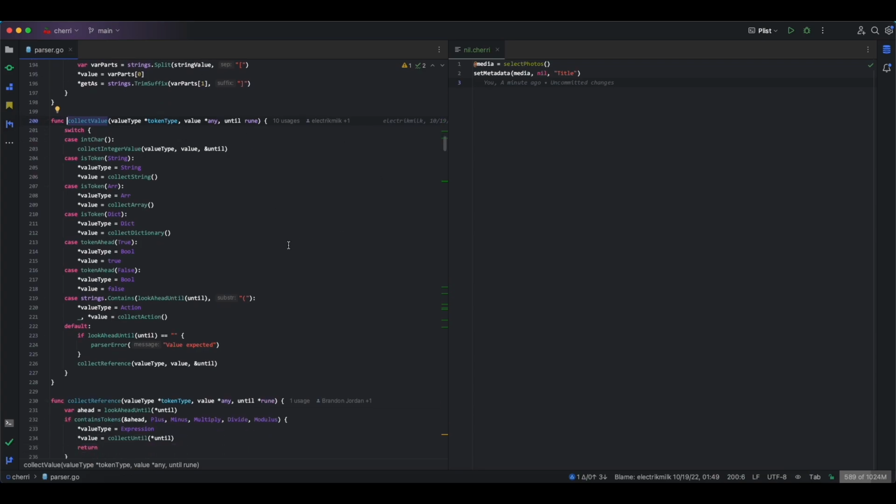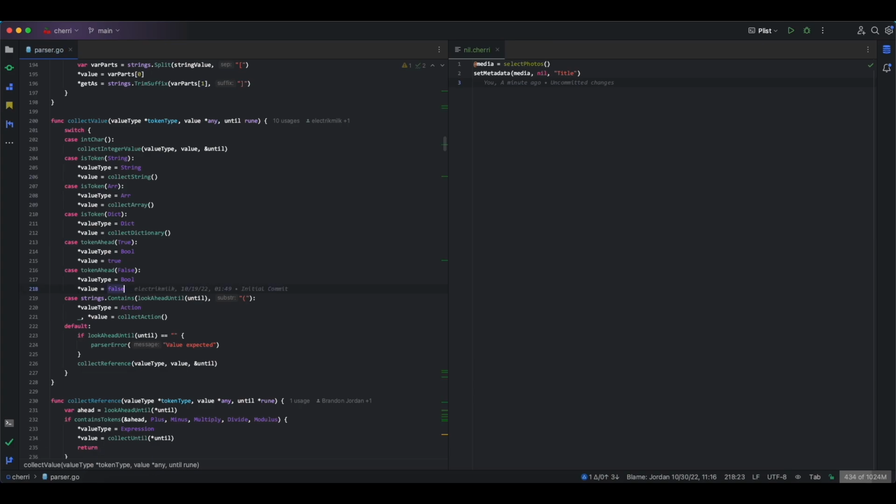collecting a value. We collect value generally in actions, but we'll also check them. We'll also use it in statements like if. Whenever I'm getting the first thing here, whatever the conditional is, or like menu, it's like prompt. This would look for a value here. We're looking for any kind of literal, I think it is. We're looking for a string, we're looking for a reference, or an integer, yeah.